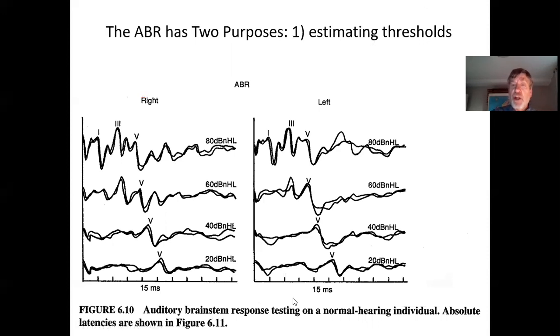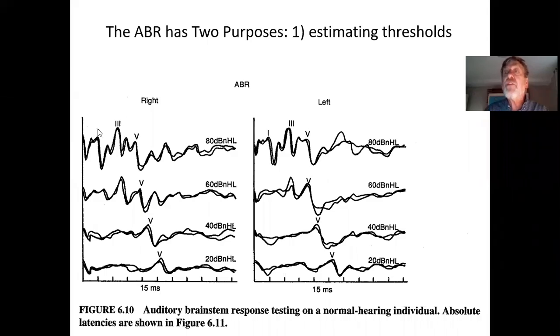What they do with the auditory brainstem response is they put one electrode on the earlobe, another electrode on this earlobe, another electrode right at the hairline, and a 4th electrode to serve as a ground right between the eyes. Then they put headphones on you. And in the right ear, they'll deliver sounds. And they'll see if they get brain waves. And if they get brain waves, they look like here.